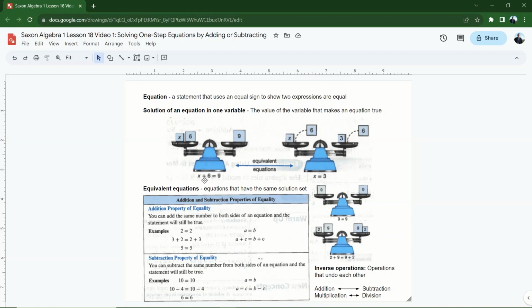How do I get rid of that plus 6? I could use the inverse operation of addition. It's plus 6. How do I get rid of it? I could take minus 6. But I can't just do minus 6 to the left side of the equation. I have to do minus 6 to both sides. So x plus 6 minus 6 is just x. 9 minus 6 is 3. I'm left with x equals 3. We'll be studying that little move in the next video in depth. So tune into the next video where we do some practice problems involving this fundamental thing we're going to be doing in algebra, where we do the same thing to both sides of an equation.